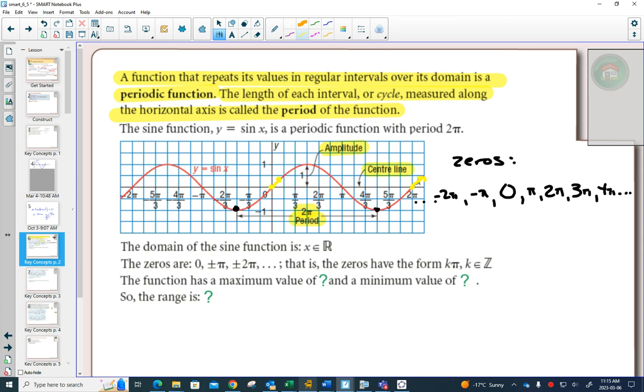If we started listing them and then looking for a pattern, do you notice that we have positive and negative whole numbers multiplied by pi? 1 pi, 2 pi, 3 pi, 4 pi, 5 pi, 6 pi, 7 pi, 8 pi, and same thing in the negative direction. So if we wanted to write all of them in the same idea that we did with coterminal angles earlier, we can write this as k times pi and define k to be an integer, positive or negative whole number.